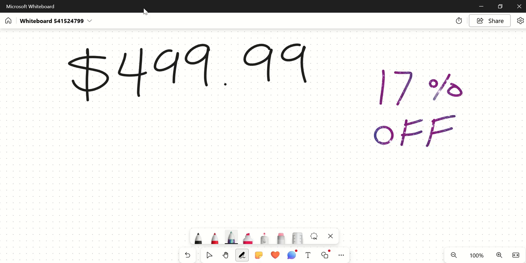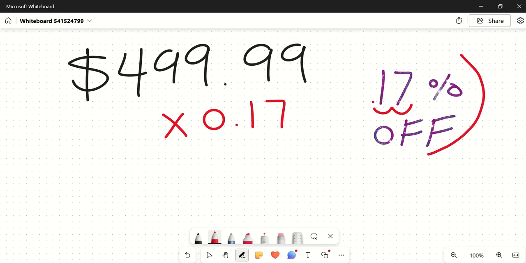Okay, so what we asked was the following. We asked, what do you save on this system, and then how much you paid. So there was two ways you could have done this. You could have done the 100% minus 17% and figured out what you paid immediately. The easier way would have been this. Group 4 did this. They jumped the 17% decimal twice and did 499.99 times 0.17. When I do this math, this is going to get me my what, ladies and gentlemen? Or my, what's the word I'm looking for? It's discount. It's going to give me how much I saved, basically. Okay? So, let's do that.